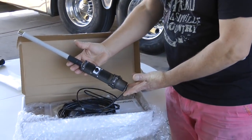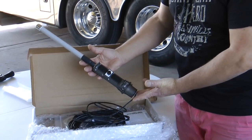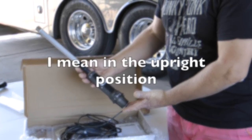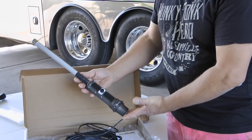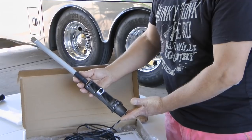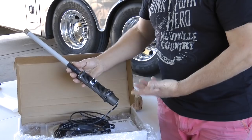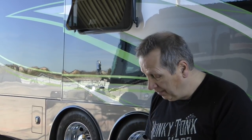So this is the actual antenna. This is the business end of the system. Now I particularly don't want this antenna mounted permanently. I think it'll look horrible, and I just don't want it mounted permanently in case I go under any low bridges or trees. Also, I don't want to keep climbing up the ladder to manually raise this antenna every time we park. So I've got a special device that's actually going to lift the antenna electrically.